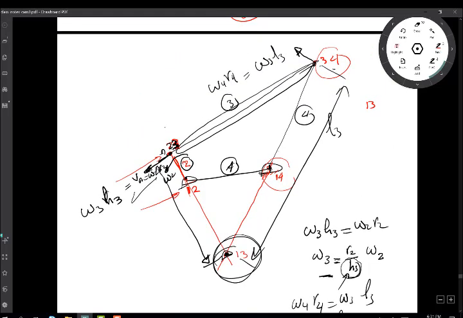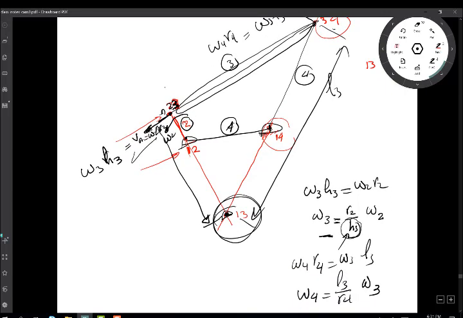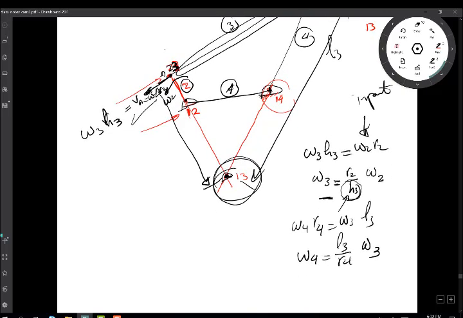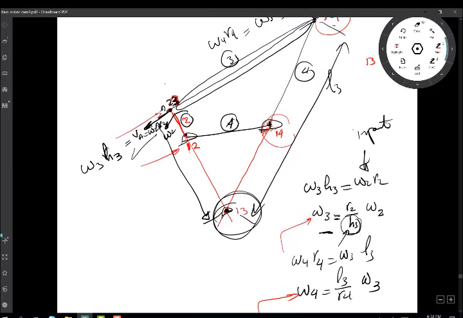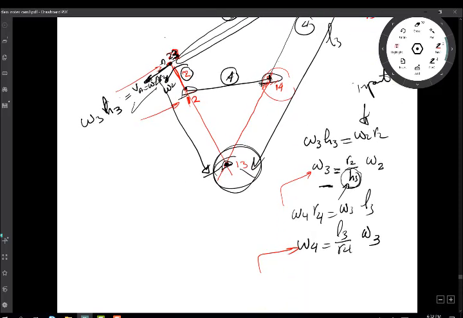So I can get the velocity of omega 2, my input to the solution, that's the input. And I want to calculate two outputs, two velocities. I calculate omega 3 as an output and omega 4 as an output. All right, I didn't even have to find 2, 4. Okay, this sort of thing.